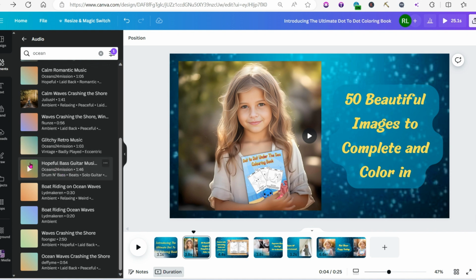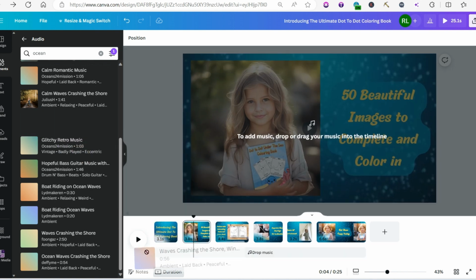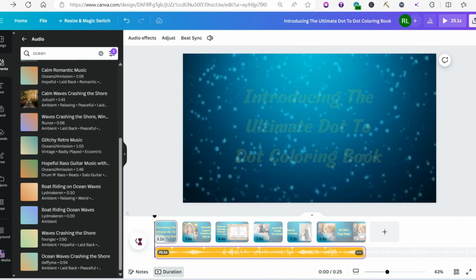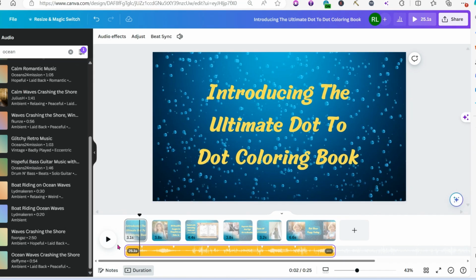Now, you won't be able to hear them terribly well because the audio is coming from my microphone rather than the computer itself. But this one here is waves noise. That doesn't sound very good on your screen, but it's actually pretty decent noise. So I'm just going to add this one to the audio here. And now when I play the video, this audio should be on the background. And it is. And it does sound good.